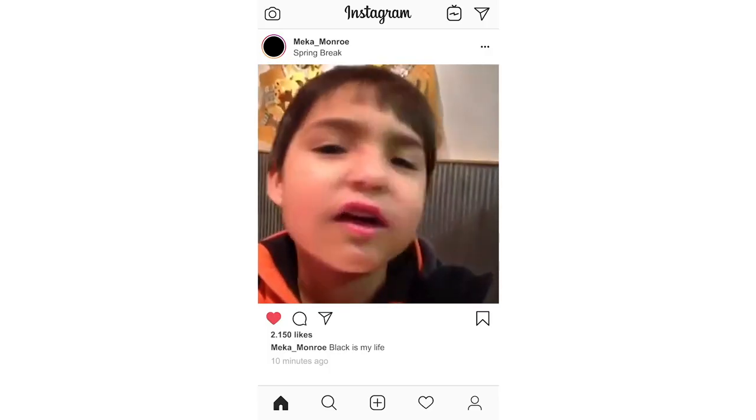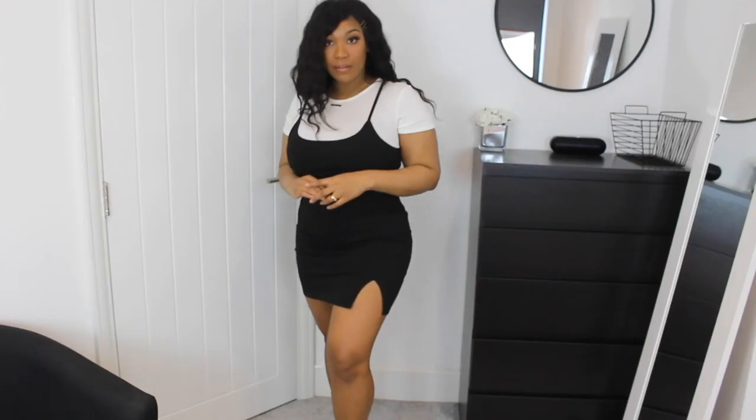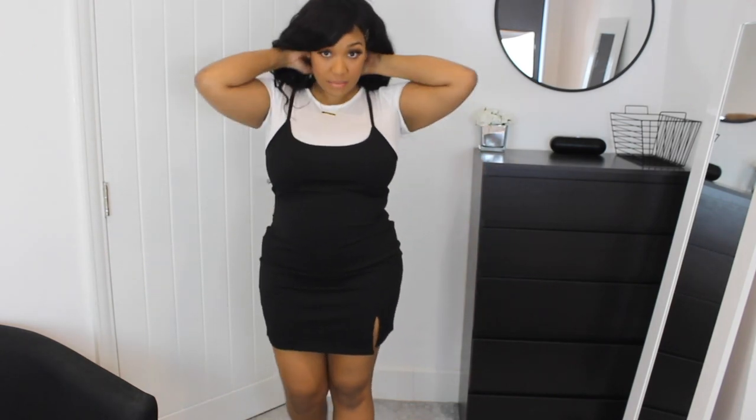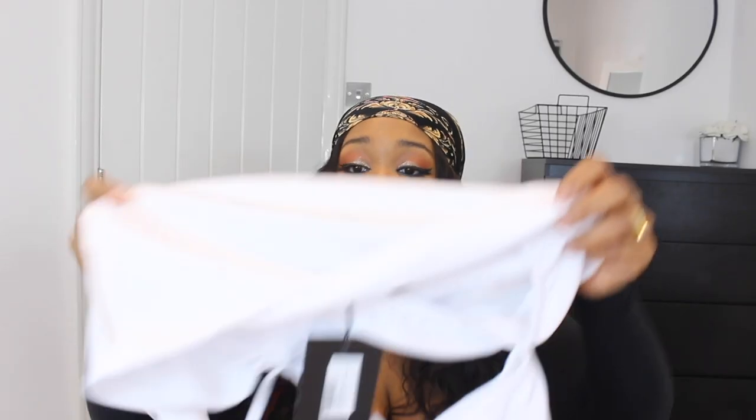I also picked up this black and white dress — it also comes in lilac and white and pink and white, but you know me and black, it's my favorite color, black is my wife. This dress is super cute. I didn't realize it would be two separate pieces, which was a big deal for me — I thought the shirt was connected to the dress but it wasn't. I love that about it. It's short, it's cute, it's got a little split on the side, and it's the perfect length — no cheekies coming out. This is probably my favorite dress from the haul.